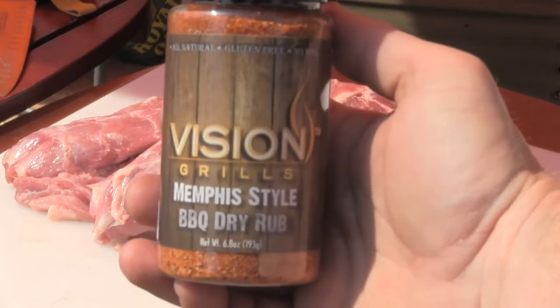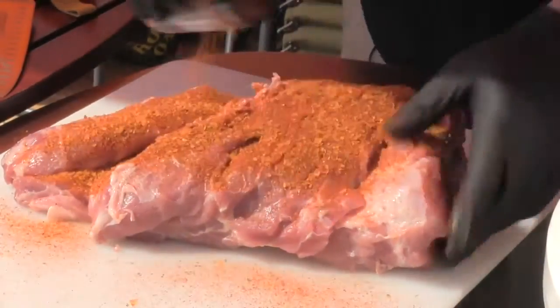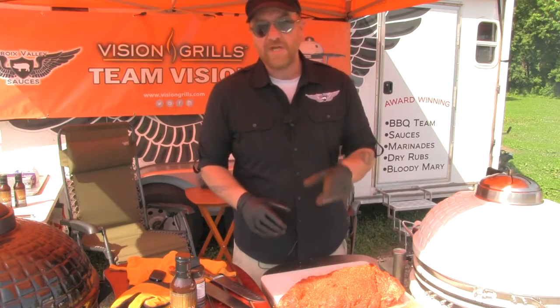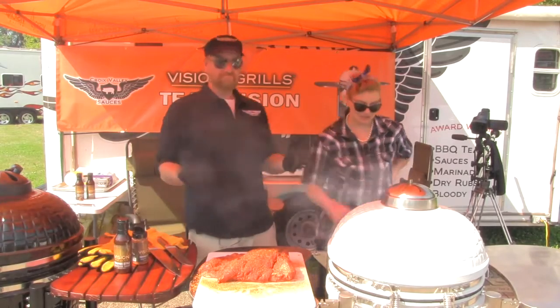Now we'll give this a nice generous coat of dry rub before it hits the smoker. So we'll let that rub sit on the meat for about 10 to 15 minutes before it hits the grill. All right, Lou, you want to do the honors? Love to. Perfect.